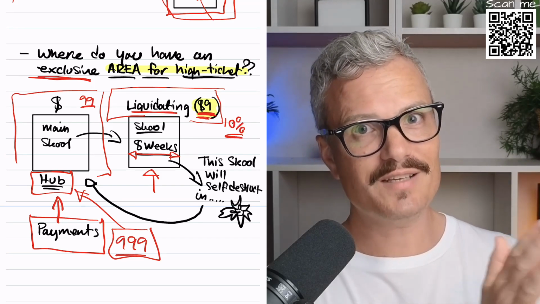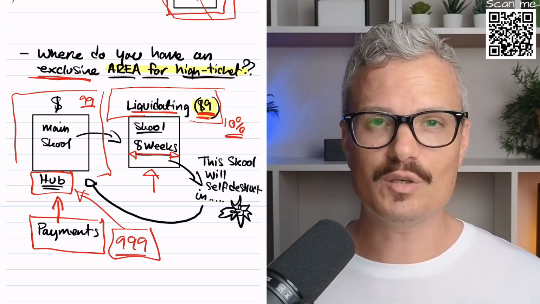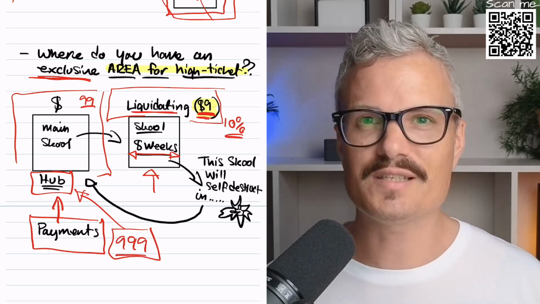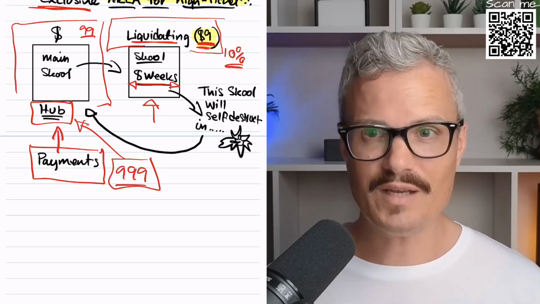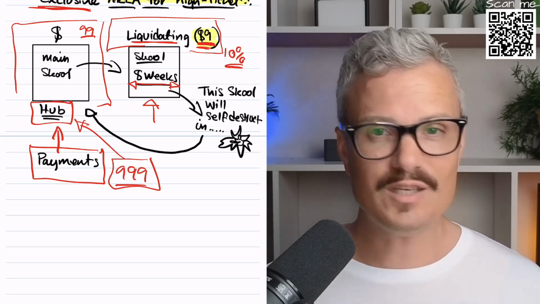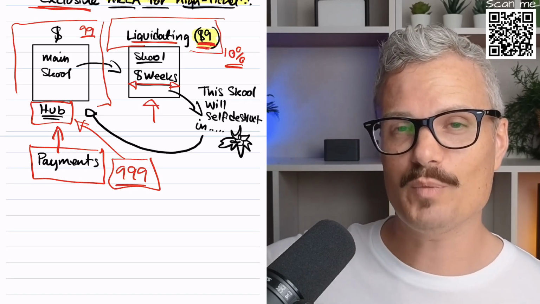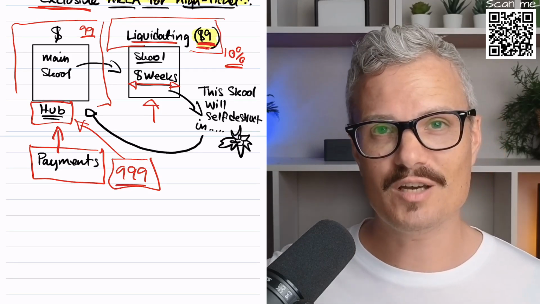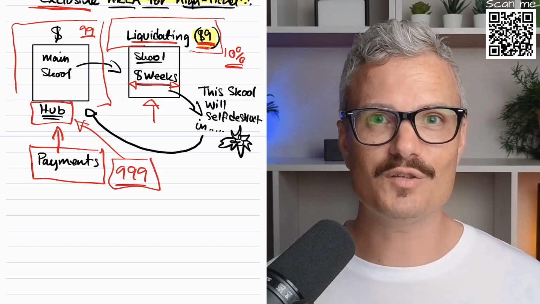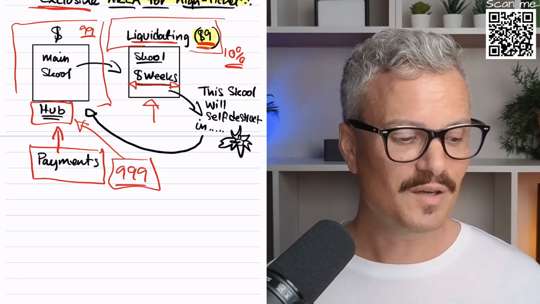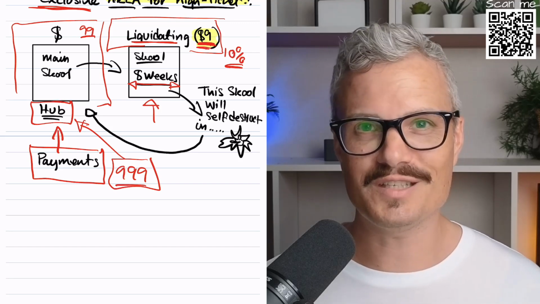And again, you could have layers to this, but I think this breakaway sort of project level community, or liquidating communities as I like to call them, is a great way for you to get the benefit of having one main core community, taking your payments in there and everything else, but then you can just manually drop a few people in for a short period of time into a $9 account. Costs you nothing, all of the benefits of the exclusive area without losing all of the brain drain and the problems into the old community, the main community as well.